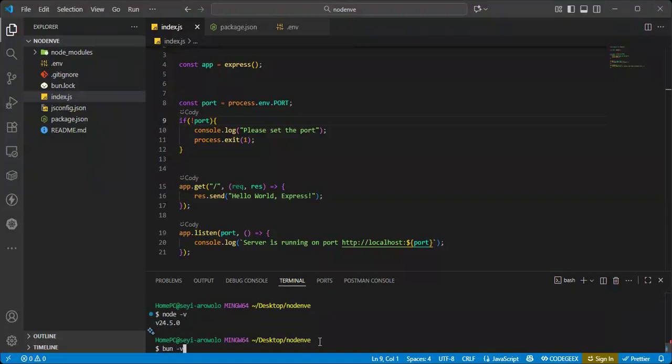Let me check the Bun version. Bun is the latest, which is 1.2. Bun is the latest runtime that is replacing Node and is blazing fast.